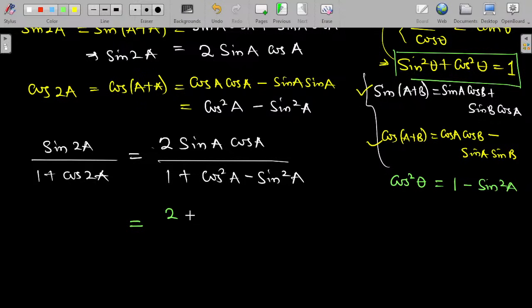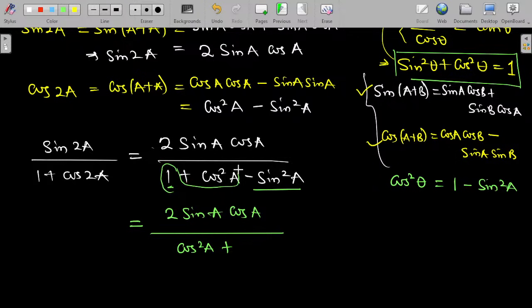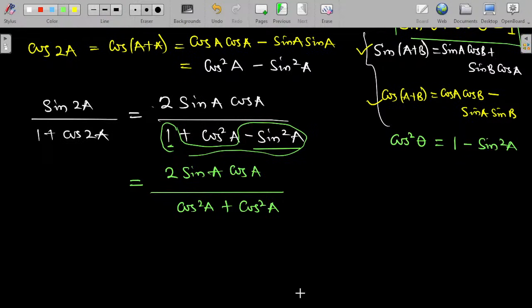We are going to have 2 sine a cos a all over. Remember we just said now that if we join this guy and this minus sine squared a, it is equal to cos squared. So that means that is going to give me cos squared a, plus these two now will become another cos squared. That's this. If you join the two of them, that will give you another cos squared a. Beautiful. And so see what you would get there now.